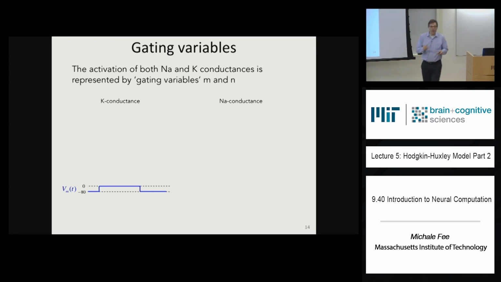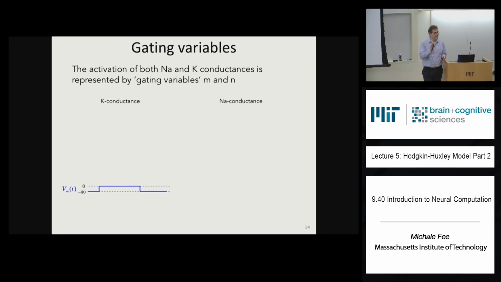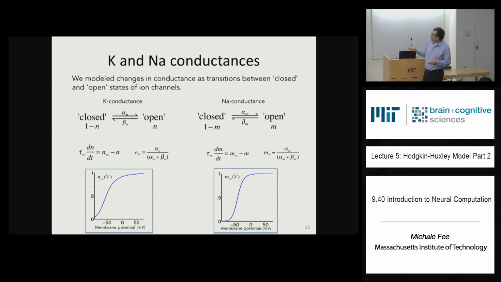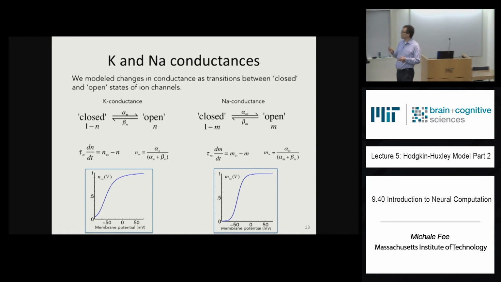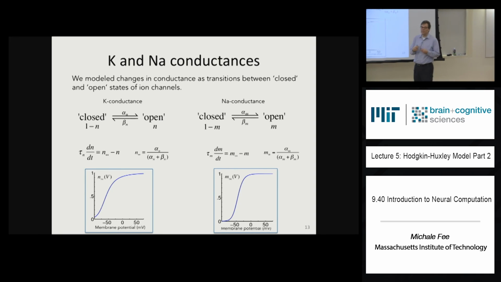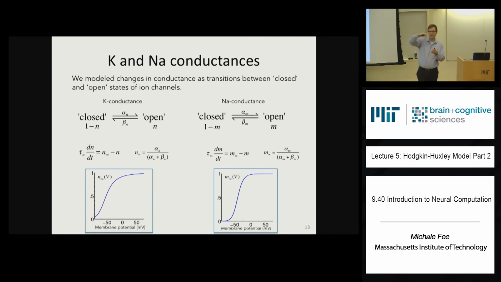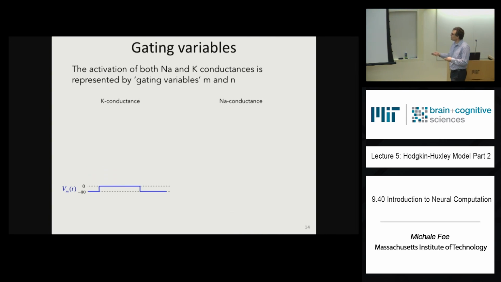All right, so you remember the way we thought about the time dependence of these is we simply integrate this differential equation over time. It's a first order linear differential equation, and you can think about n, the gating variable, as always relaxing exponentially toward whatever n infinity is at that moment. And n infinity is a function of voltage, and any time dependence it gets comes from changes in the voltage. So we're going to simplify things and just consider piecewise constant changes in the voltage. Okay, so let's do a simple experiment.